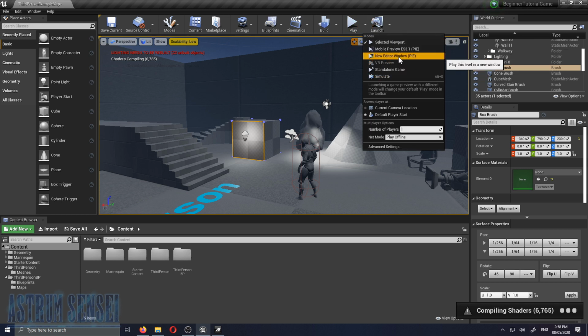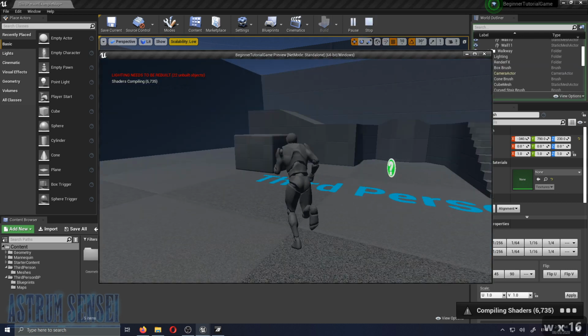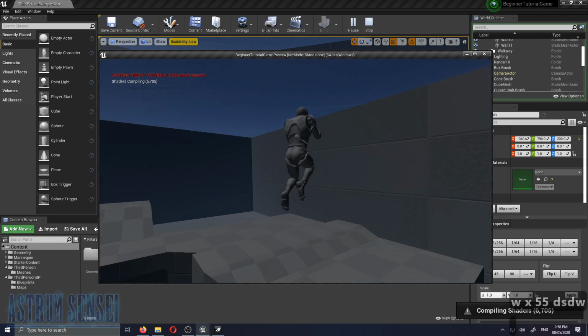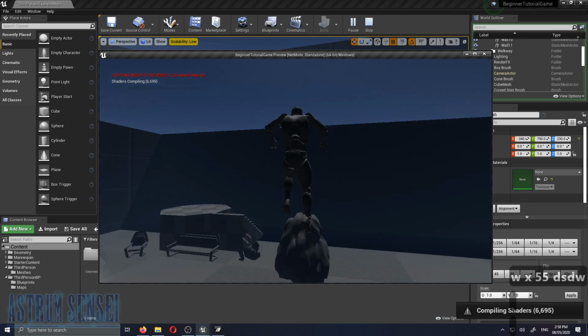You can preview it in the viewport, or you can choose the new editor window and it will open the game in a brand new editor window, which is better like this. I like it like this.